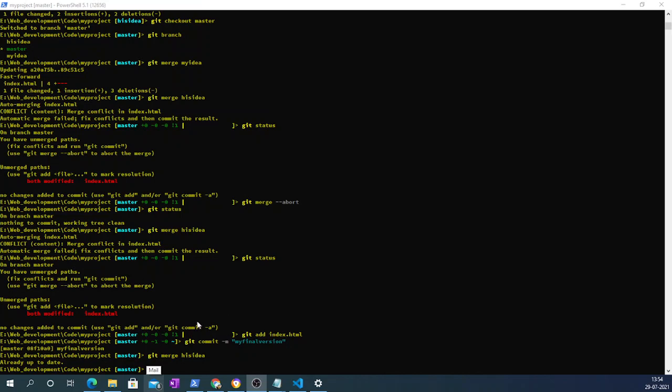But if there were other changes in his idea where Git was able to do an auto merge without any conflict, then those would have been updated here in this step. Okay, so you now know how to look at previous versions in Git, how to check out new branches and work on them and then merge them back to your master. And the next thing we are going to look at in our next video is how to link to a remote repository in GitHub and collaboratively work on GitHub with others.